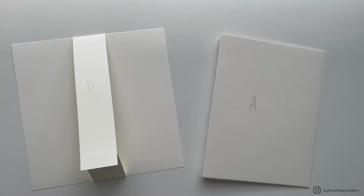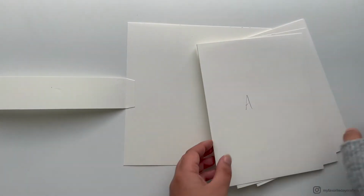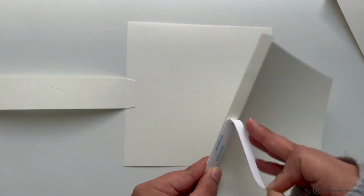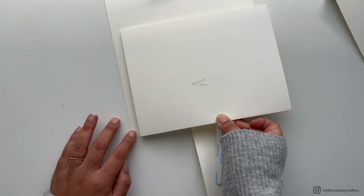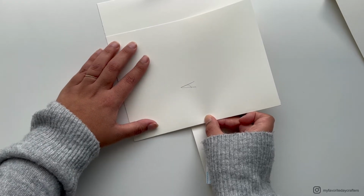Now that our cardstock elements B and C are attached, we can continue by also attaching those cardstock elements A. And for this, again, I remove just half of the tape backing and then I place it right onto the cardstock element B. So it's placed on the basic page and the little flap is placed on the flap of cardstock element B, which we have already attached.